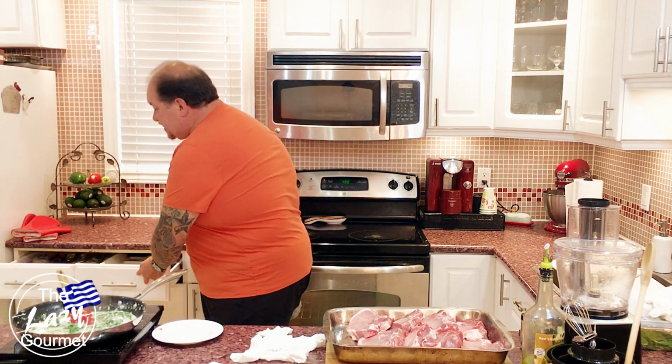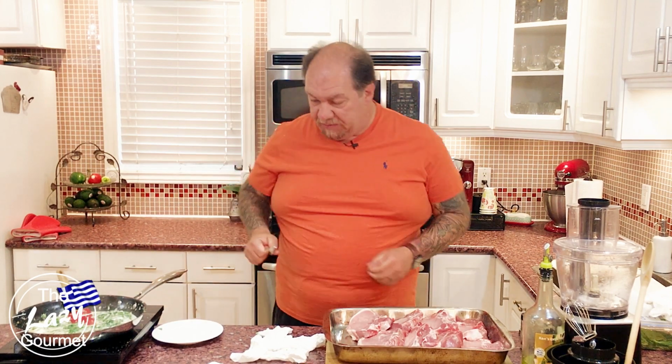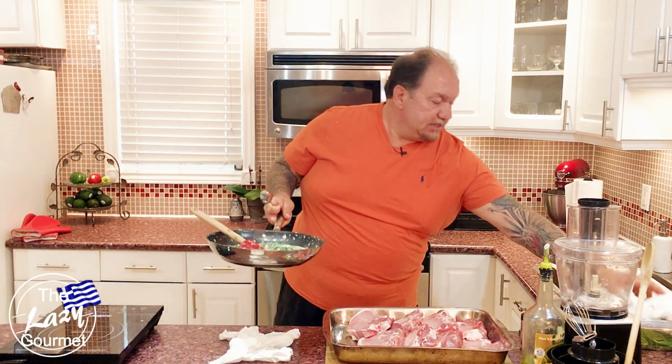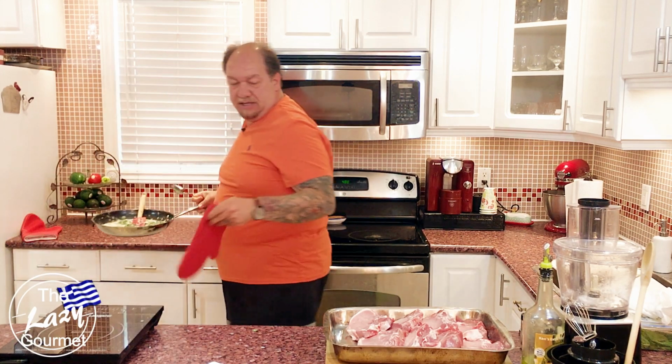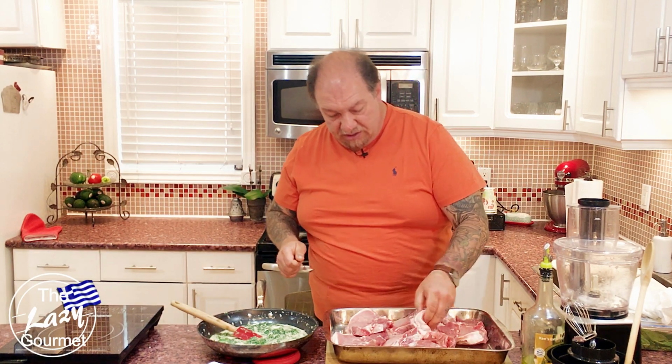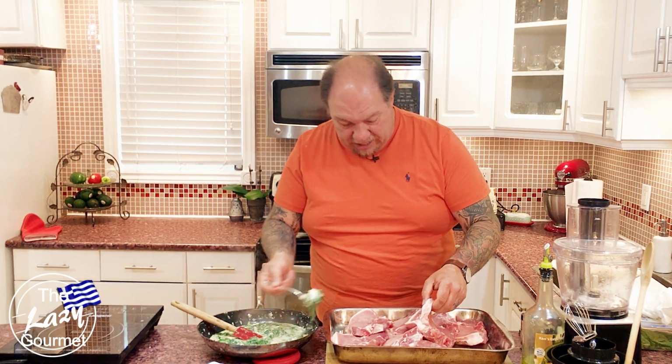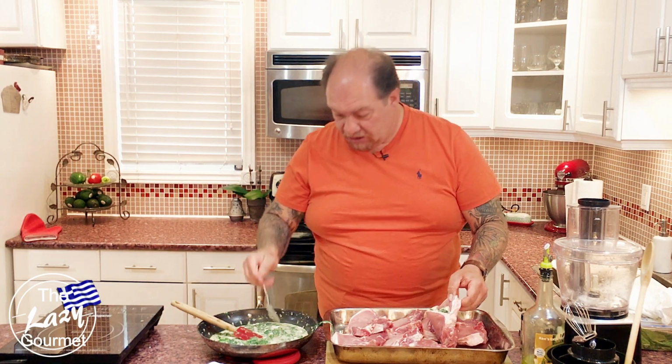And for this, I'm just going to take a tablespoon. Believe me, that's what you want. I'm going to make some room over here. I'm going to let my pan sit on one of my oven mitts. And what I'm going to do is very simply just start stuffing your pork chops. And this may be a little bit runny, but that's okay. It's only going to make for a juicy chop anyway. And for this, you're going to use maybe a tablespoon to a tablespoon and a half of the Spanakopita stuffing.